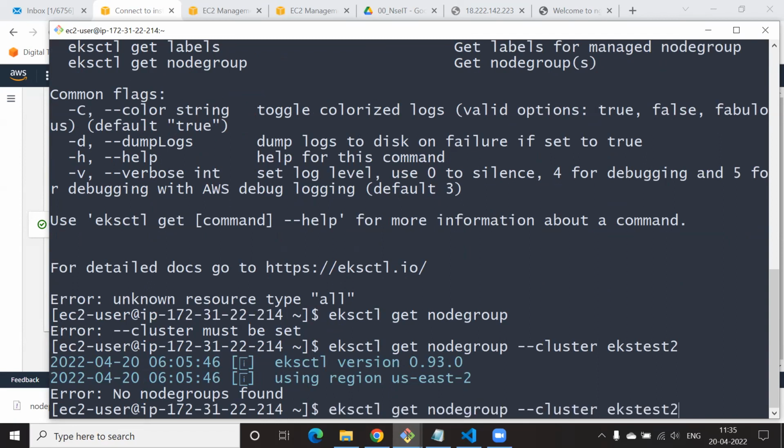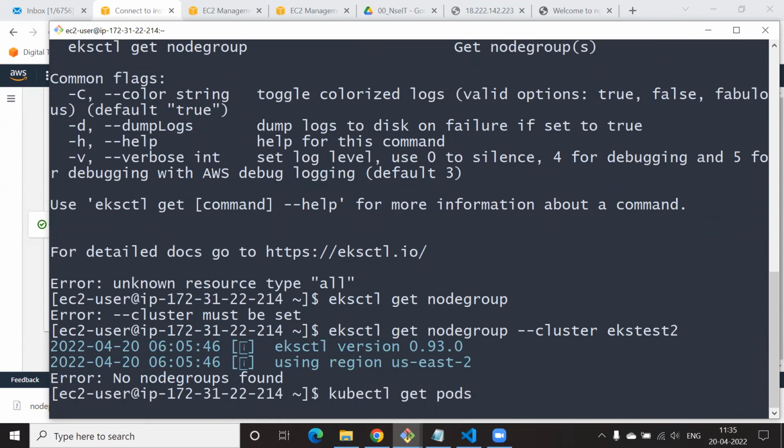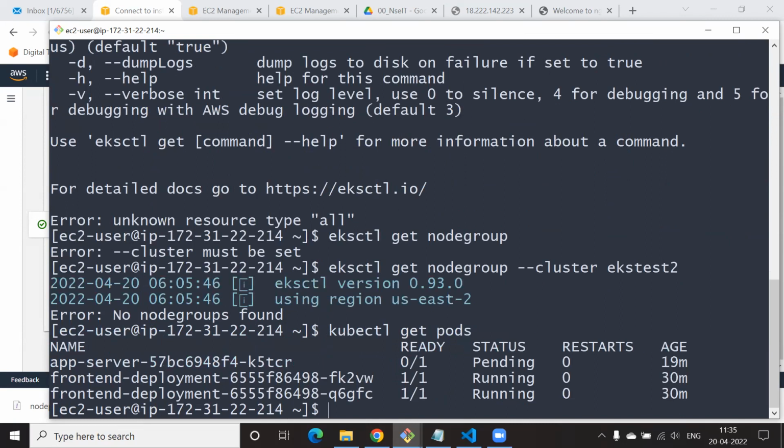So, could you do a get pods, please? kubectl get pods. Don't have. Screen is age 19 minutes, minus 30 minutes.